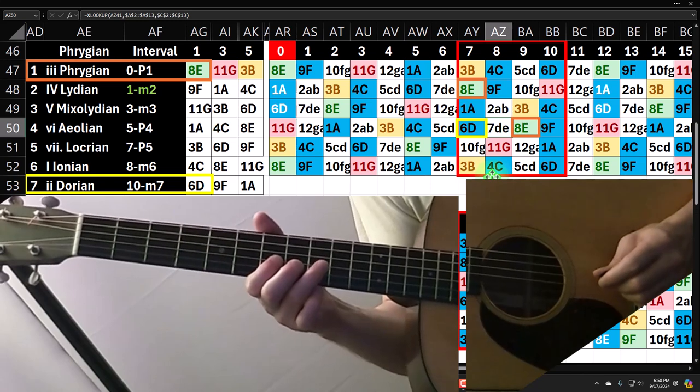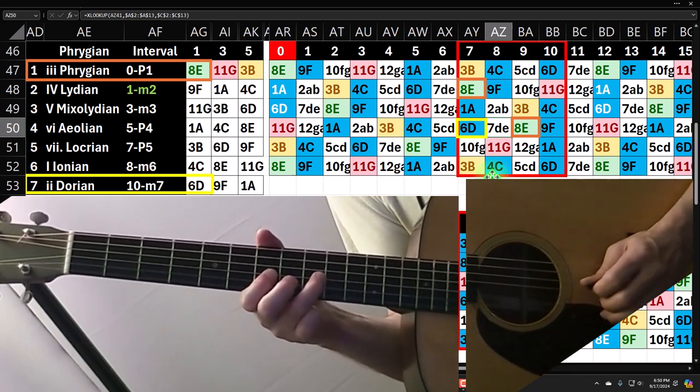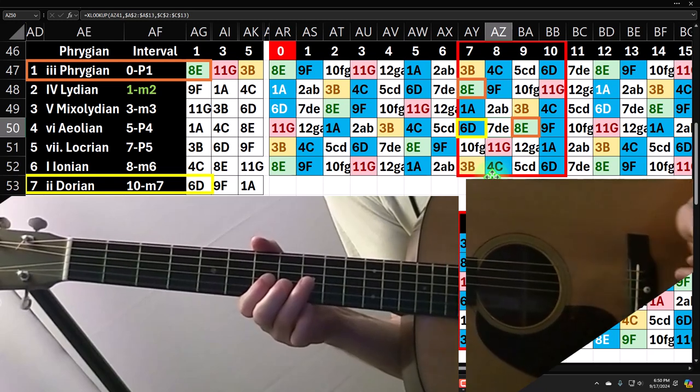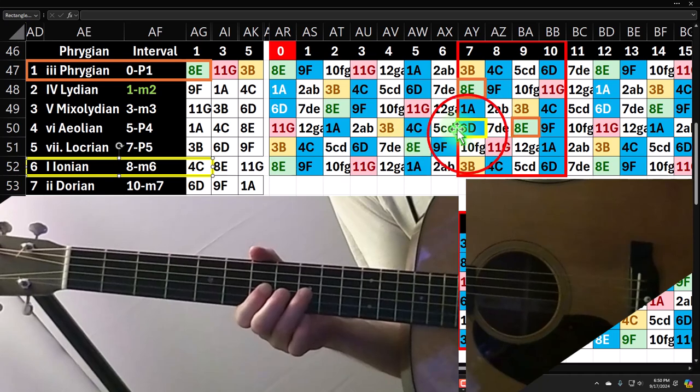So if I look at this shape, and I go from the D to the E, that would of course be a 2 note away major 2nd, meaning the inverse from the E to the D is a 10 note away minor 7. All right, let's bring it back to the 6th.